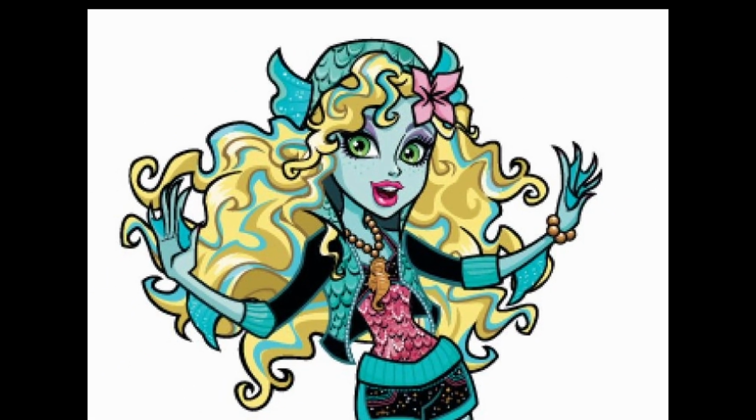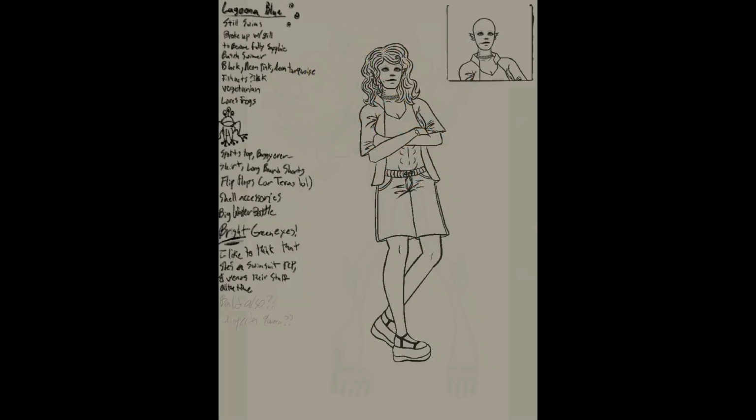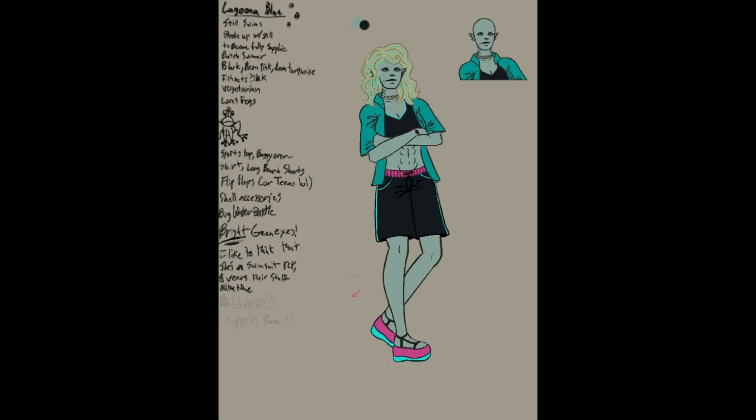I also intend to keep the original skin tone, eye color, and hair color from all of the ghouls throughout this series. It's important to me that she keeps her monster looks, and while considering what I would do to keep that, I almost gave her a fishtail or the option to swap a mermaid tail for her legs, but I decided that it was too mermaid versus sea monster. She's a fish though, so I decided that she would probably have alopecia, meaning that she would have no hair at all because she's a fish.